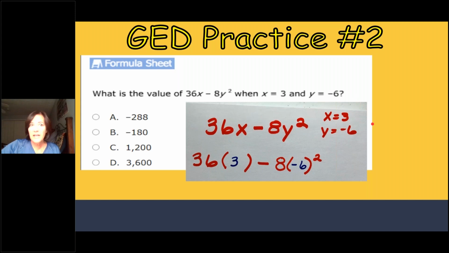I also will say some questions on the GED, they're going to offer a calculator, and others they will not. I get students all the time at Seeds who are like, nope, I want to work them all out the long way to practice. I'm going to encourage you on the GED, it's a timed test. And even I, having taught math for a long time, had to be aware of my time. So using a calculator when they allow you is a great idea.